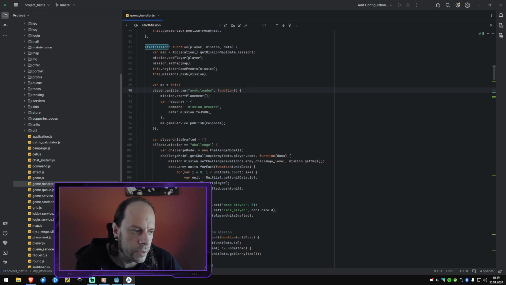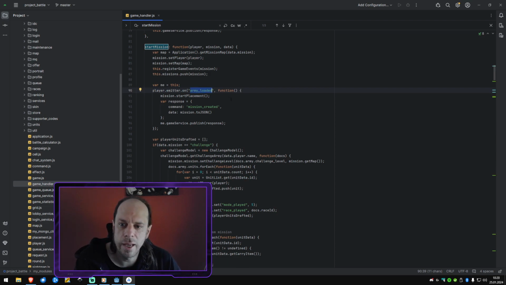Okay, so what we are missing in our new version right now, or in the Godot version, is this whole stuff of the army loaded. The army loaded was in the original Timber Tales. I planned that you draft your army together, so you had the possibility to draw units out of a collection and pick them. Maybe you had something like 1000 points and each unit has some cost to bring it to the mission, and then you had to draw your army together, save it and start the mission. And this is what the army loaded emitter was for.